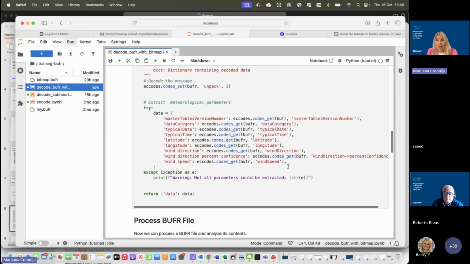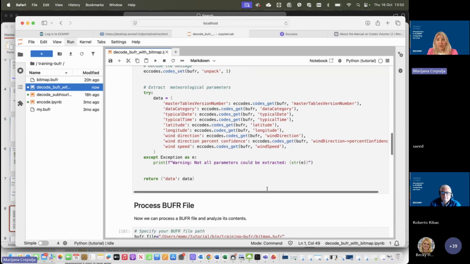And then you just pass all these calls here. And then I wanted to get the values of the date, then latitude, longitude, wind direction, and wind speed that are in my message. And then I will return data as a dictionary.